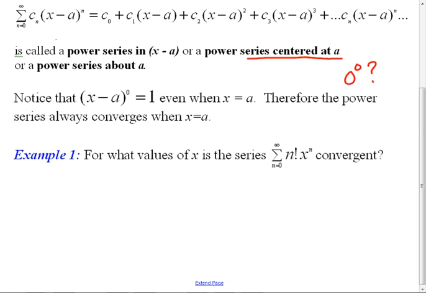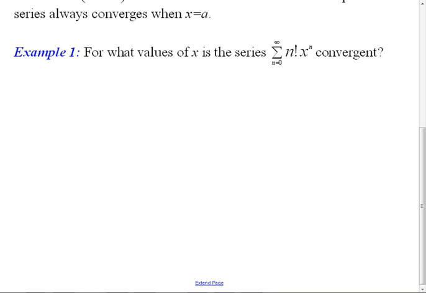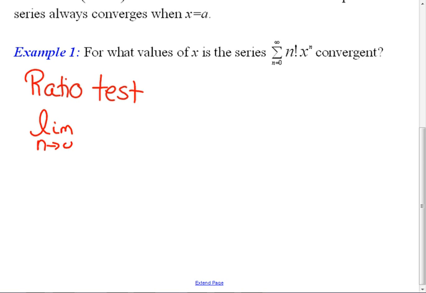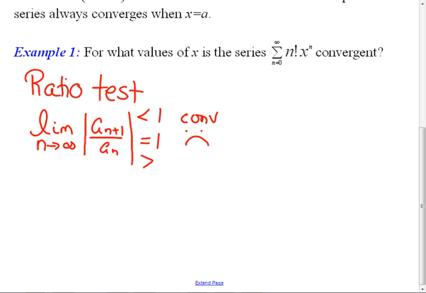Okay, so here is one series. You want to do this with me, and we want to find out where this converges. Well, guess what test we have to use? The ratio test, because it has a factorial in there. Before, we didn't have any x's in there except for that x to the n. Remember, the limit as n goes to infinity of the absolute value of a sub n plus 1 over a sub n: if it's less than 1, the series converges. If it's equal to 1, we don't know anything. And if it's greater than 1, it diverges.